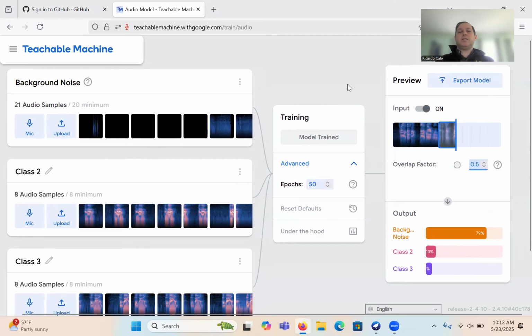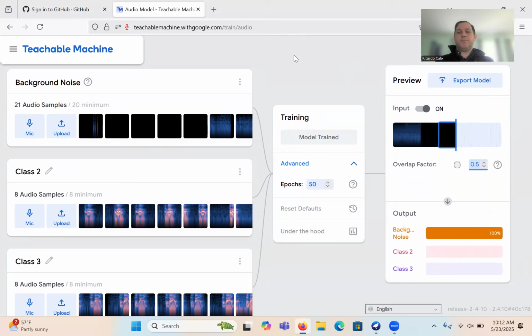So we're going to test it. Obviously, I'm going to be quiet, and the background noise should become the highest. Right, and we can see that the background noise became the highest. Now I'm going to start saying the word hello, class 2, and that should start dominating. Hello, hello, hello.